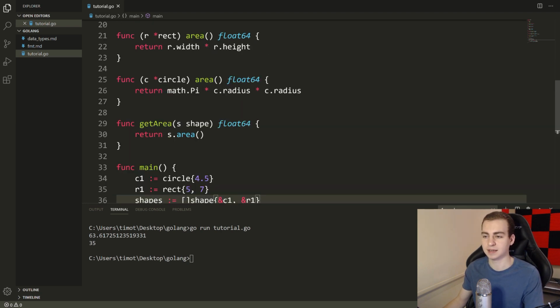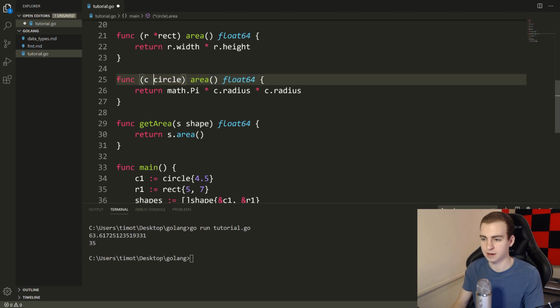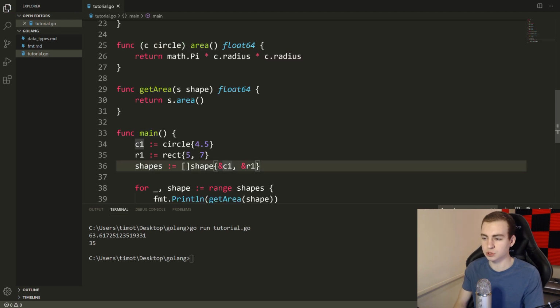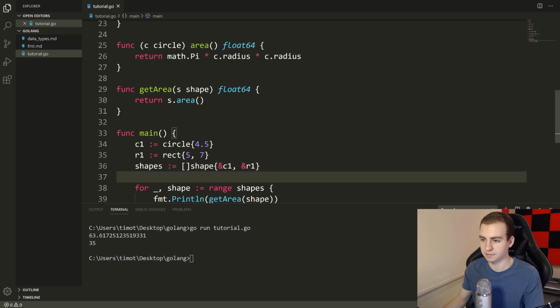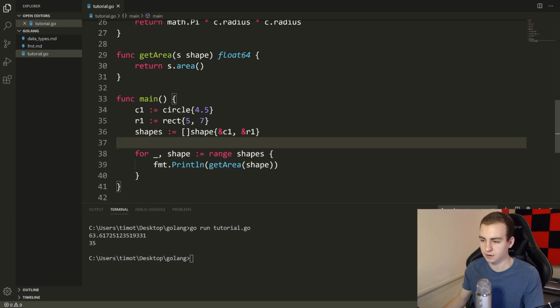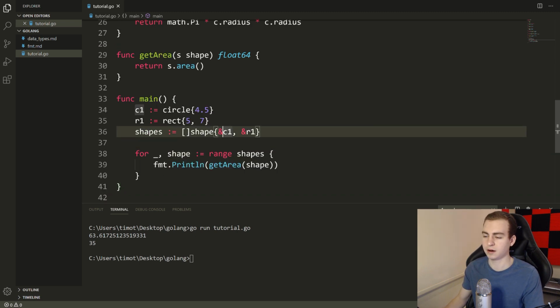But that's because, again, we had the asterisk here. So if we remove the asterisk, and in fact, I can do this now, if I just remove it from Circle and we save here, let's see what we're getting. Save. Is it not giving me any error? Oh yeah, I can pass the pointer. Well, now I can pass the pointer for c1 and this still works. But if I try to not pass the pointer for r1 and we save, we should get the red squiggly. Yeah, we get the red squiggly popping up.